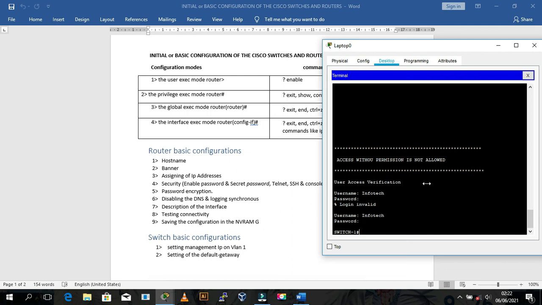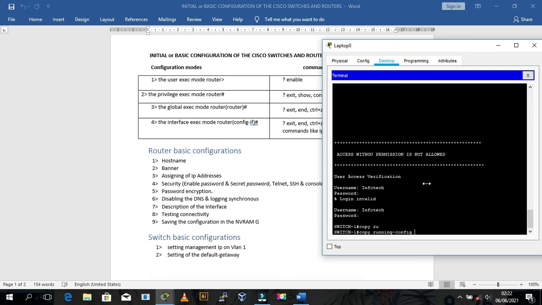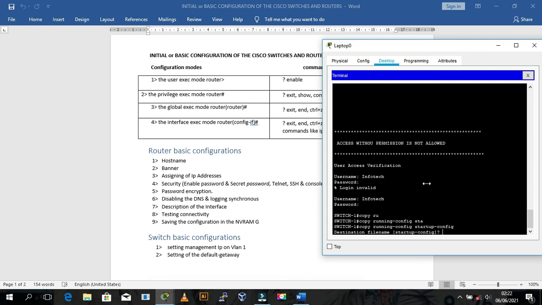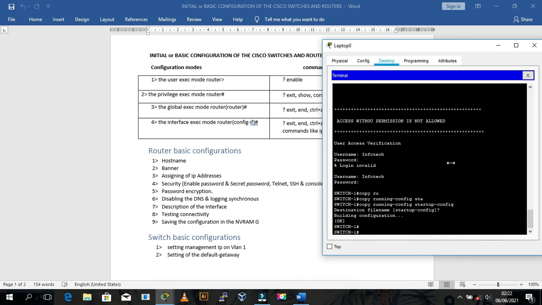Then you can check that is the password that you have. Now you can see that it is accessing the console configuration. So you can go ahead and now save our configurations to the startup configurations. Okay, so that is it.